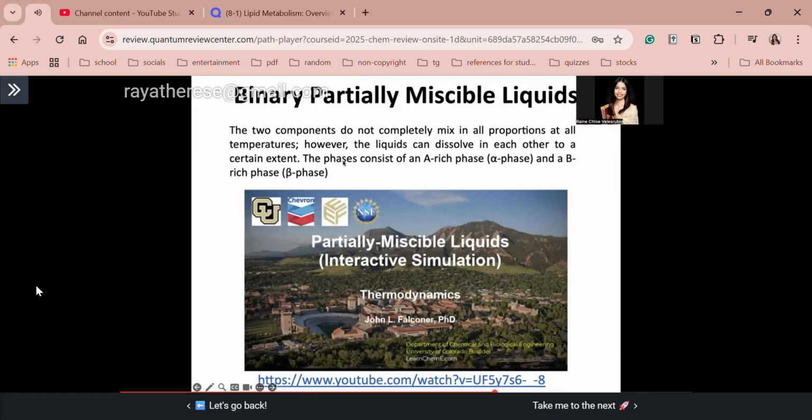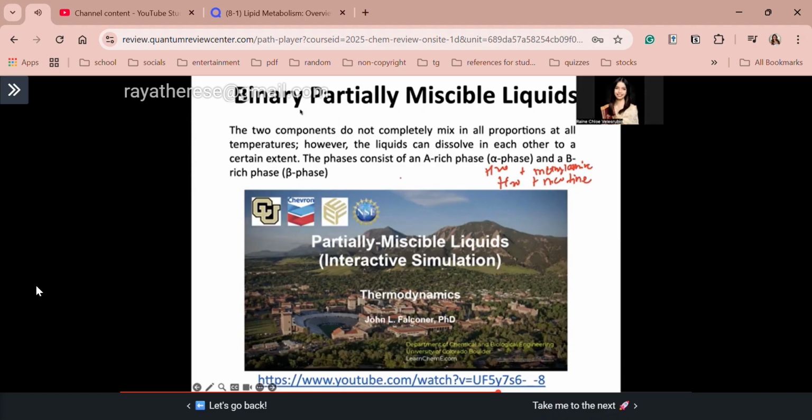So now we also have what we call binary partially miscible liquids. So sila guys ang may liquid-liquid equilibrium phase diagram. Like miscible liquids that mix completely or immiscible liquids that don't mix at all, partially miscible liquids naman exhibit a limited solubility. That's why we will have our heterogeneous mixture with distinct layers. So for example natin dito ay water plus triethylamine, water plus nicotine, and nitrobenzene plus hexane.